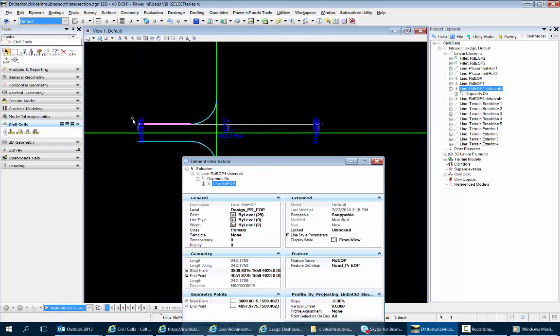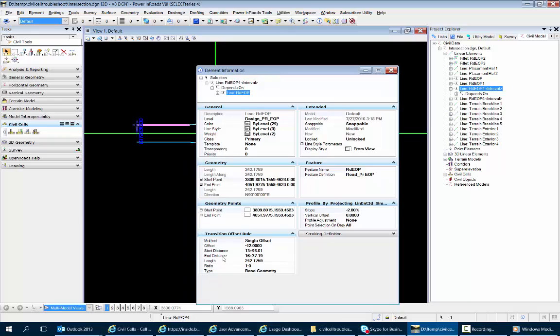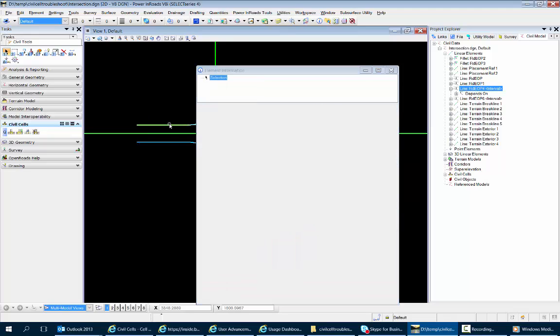I don't see any kind of snap symbol here, and a snapping to the element would fully constrain it. And when I look at the transition offset rule, the start distance and end distance here are stations. And so stations are not enough to fully constrain an element, primarily because when we go to place this civil cell on our project, we're going to have some project specific stationing, and that's never going to match up.